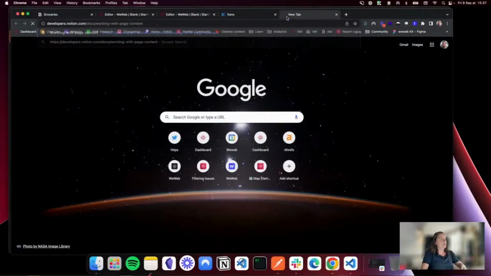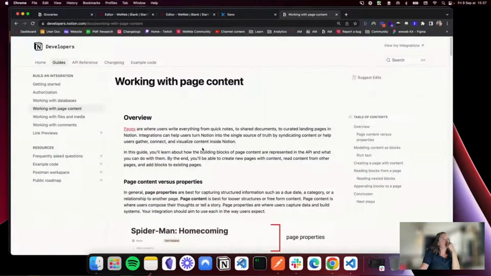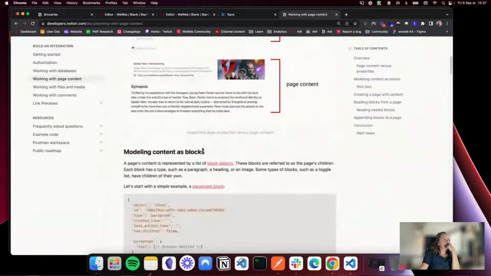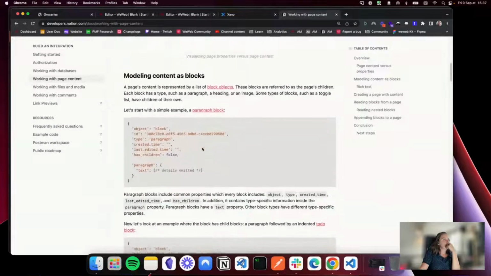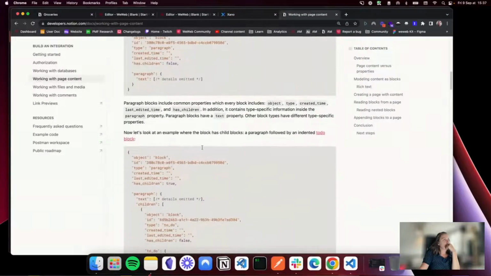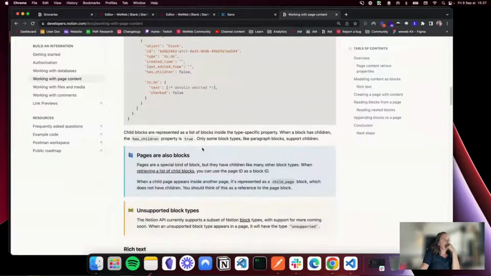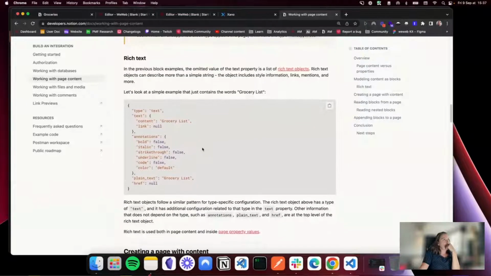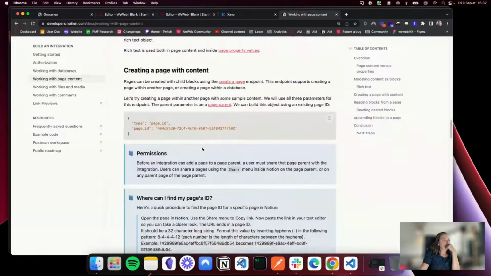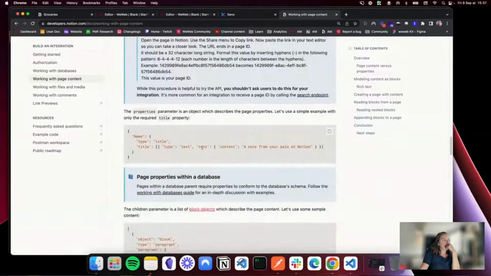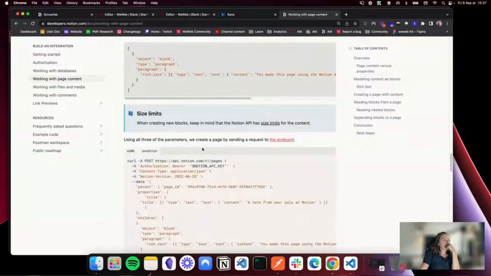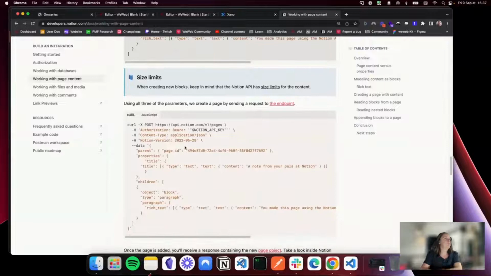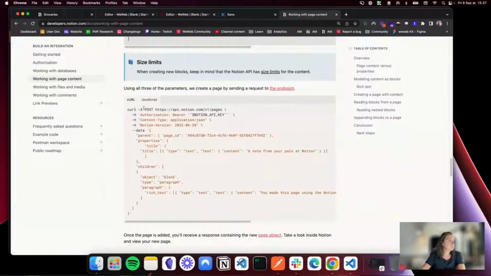We can have a look at the page together as well. And let's see where this was. All right, so this is the call.